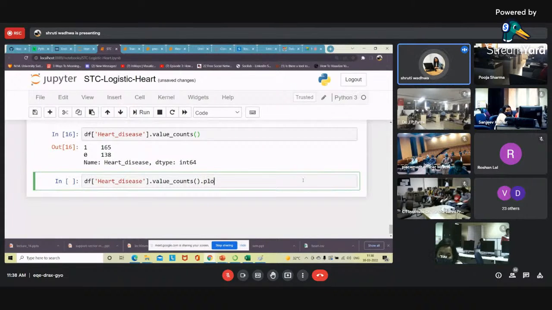Then we'll plot the graph with kind bar graph. And let's change the color also. Because it's two classes, we'll take salmon and light blue.